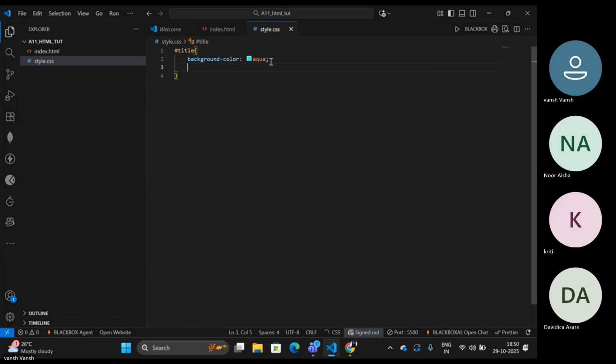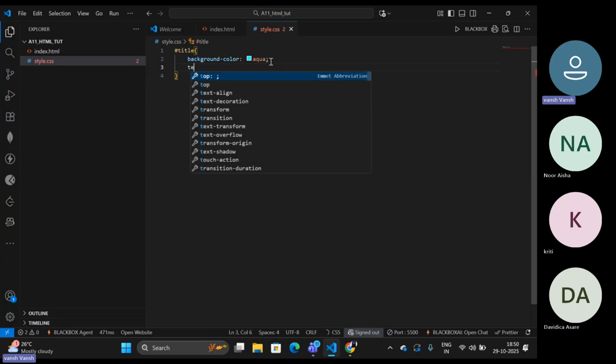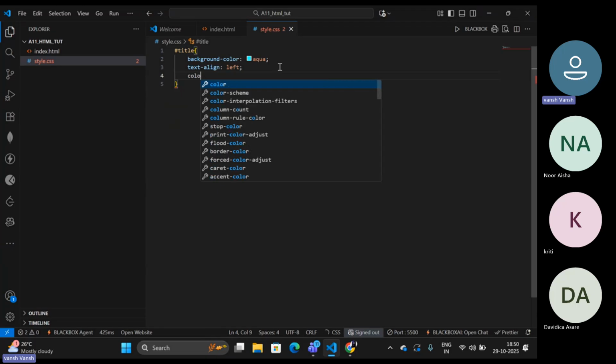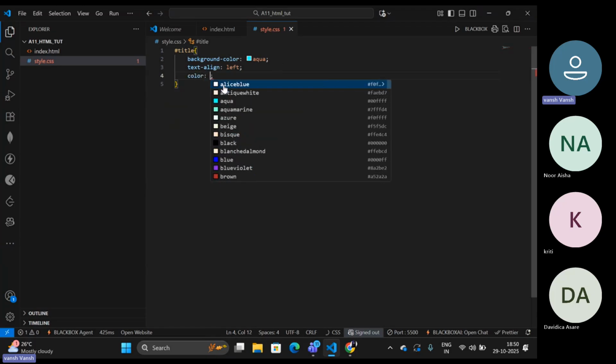Now suppose I want to align this text a little to the left side, so I have done that, and now my text will be there. Then if I want to change the color of my text, I can also do that. I want to make it blue violet.